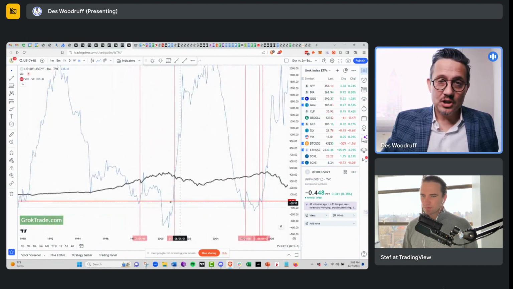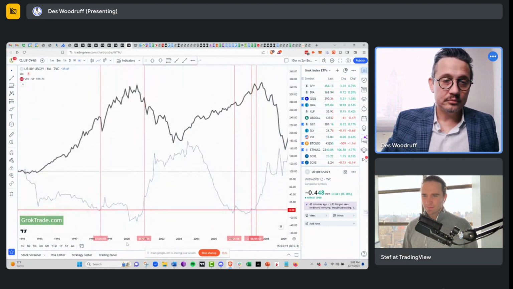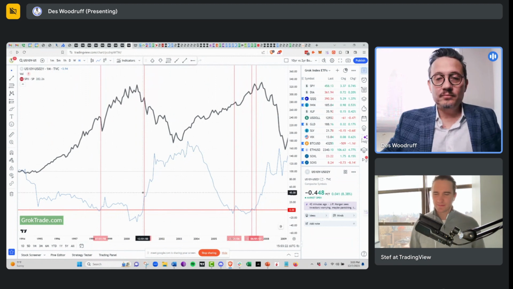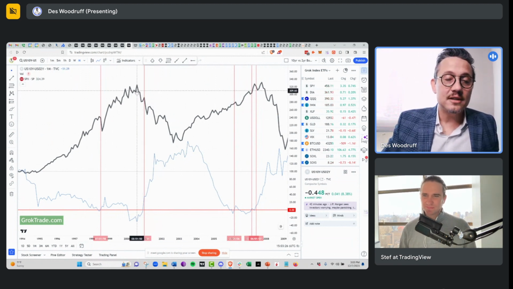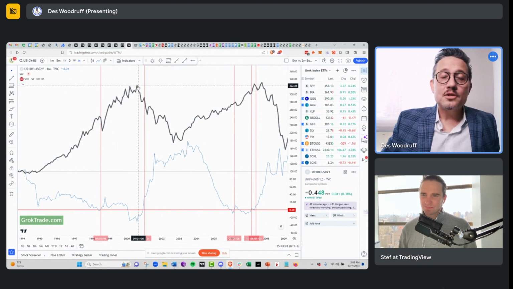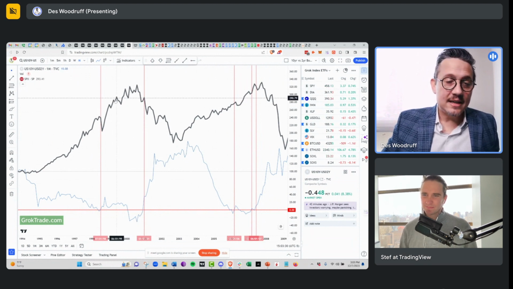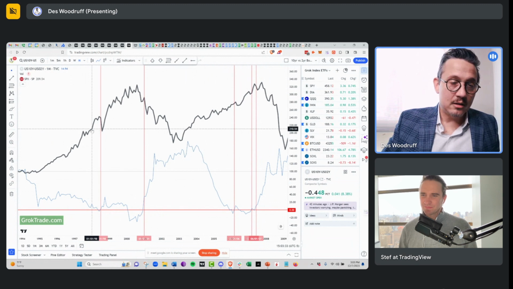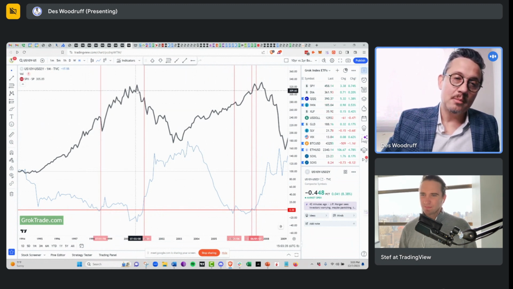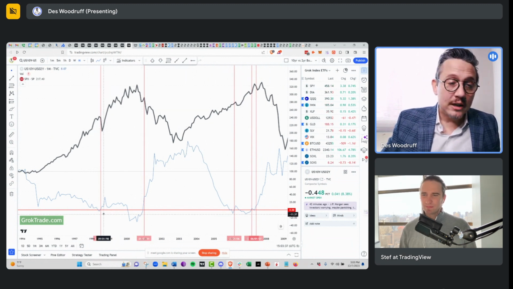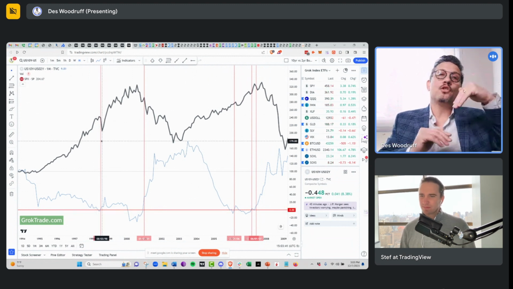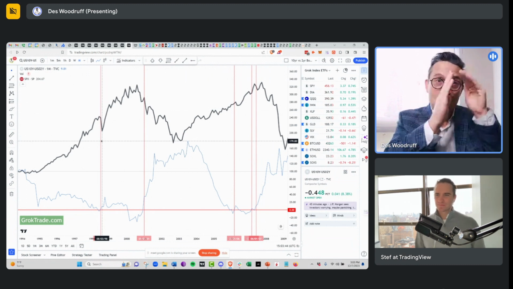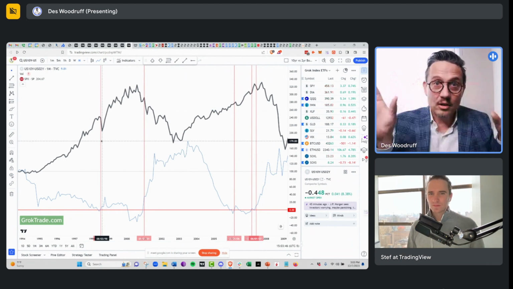We had this inversion. There we go. So this is the 2000, or the technology bubble pop. I started trading in '98, so I was trading back here, and we couldn't lose money. We just kept going up, up, up. But if you look here, we had an inversion here. This vertical red line is anytime the inversion heals itself, meaning it was inverted, but it's no longer inverted.